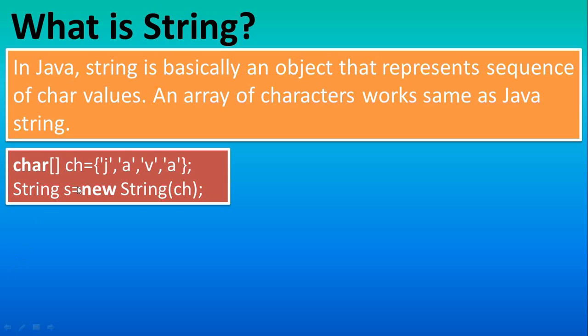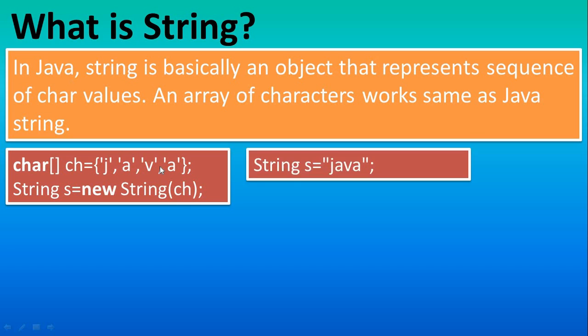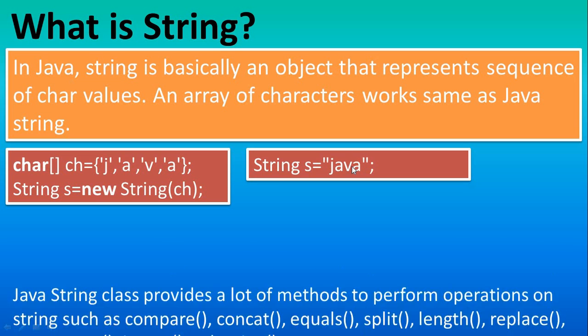Here the character values will be represented like that. We have the 4 characters, and then you write the statement: String s = new String(ch). Here we have the string object s, that is nothing but the object. It is representing the string value, and the string contains more than one character and its value is Java. Same you can do like that, String s which has a particular value. So the object s value is Java, that is nothing but the string value.